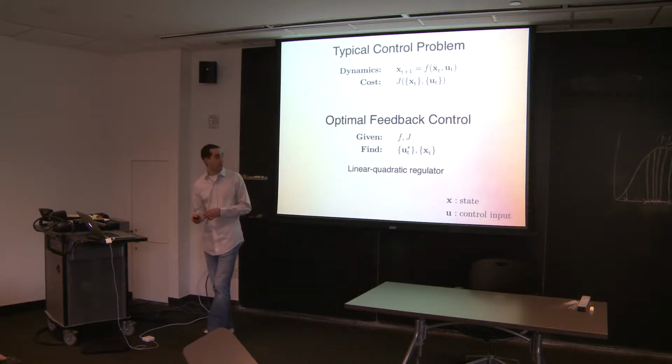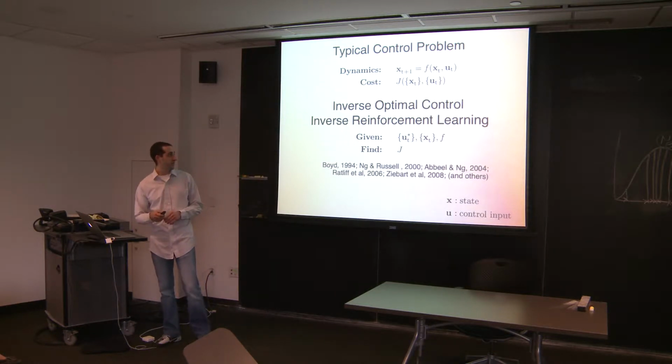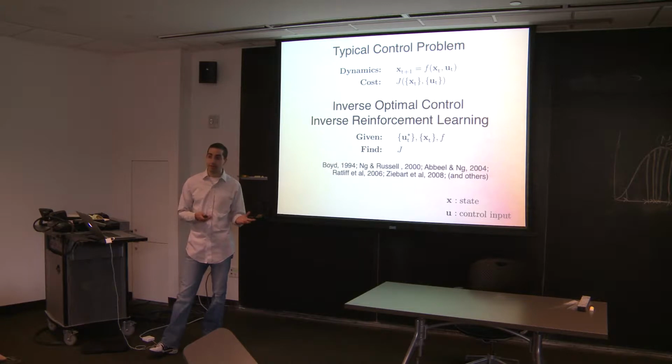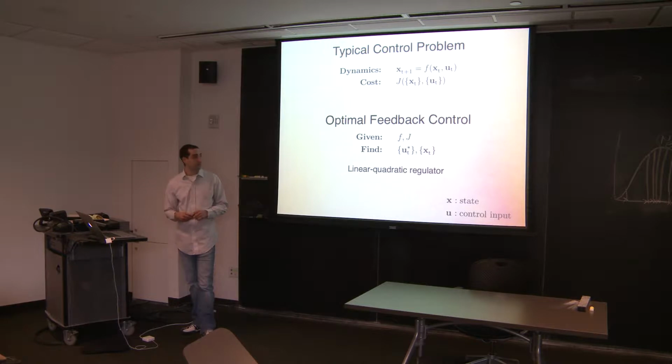And about 20 years ago, people started asking kind of the inverse question, which is what if you could observe those control signals and you kind of assume that they're optimal under some cost function, but you want to learn that cost function. So a full application might be, say you have limited access to an expert like a pilot, and he can provide you with control signals, and if you could extract a cost function that kind of summarizes the pilot's knowledge, then you could fly that airplane without the pilot. If you learn that cost function, then you go backwards and plug that into optimal feedback control.